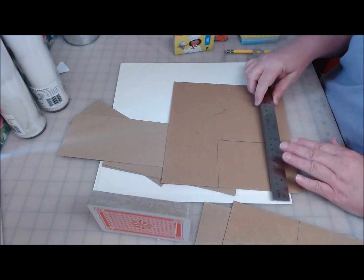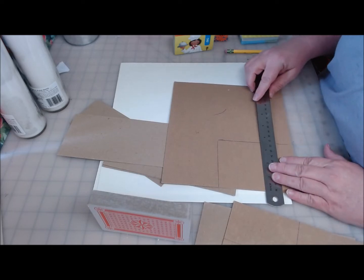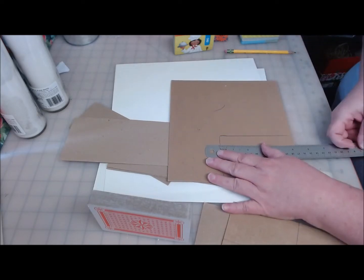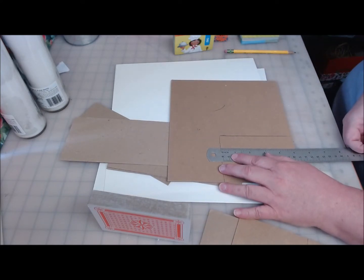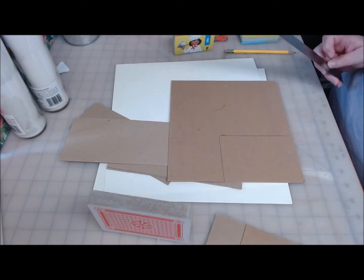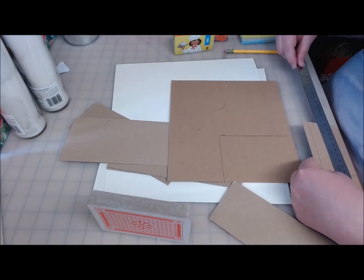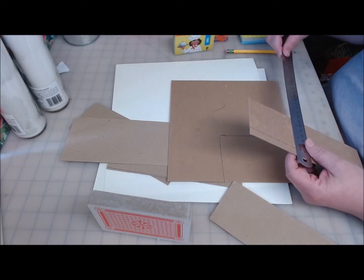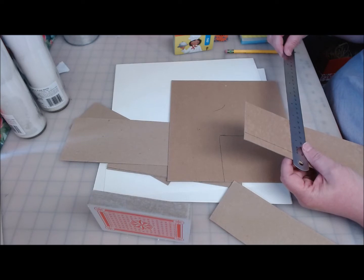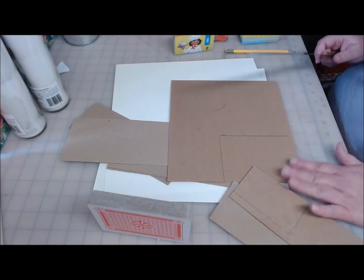And so for the big jumbo cards, my piece is going to end up being 3.5 by about 5 1/8. And then for the smaller cards, it's going to end up being 3 2/4 by 2 3/8. Okay, so I need to cut six of each of those.